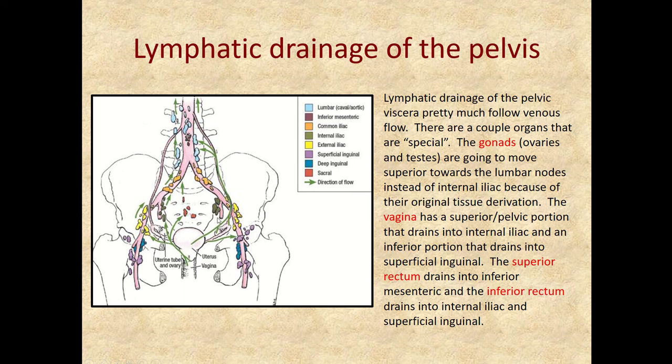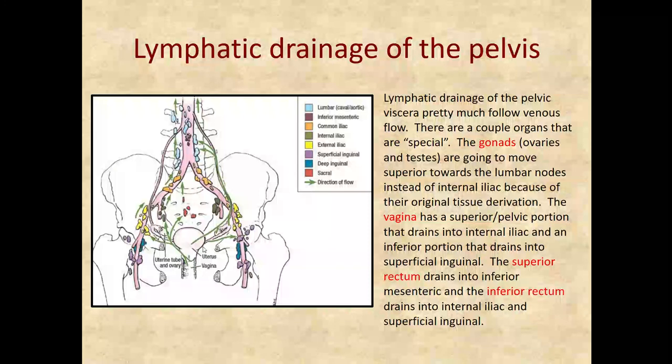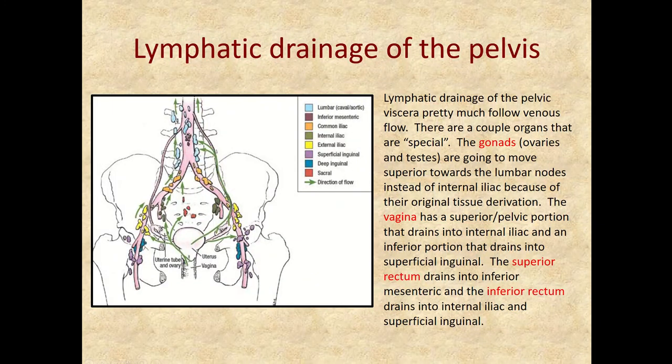Other special organs are the ovaries and the testes, because their blood flow, their venous drainage, remember, is going to come all the way up here on the left, join the renal vein, if it's talking about gonadal venous drainage. So the lymphatics are also brought down with them as they descend. And so lymphatics from ovaries, cancers from ovarian cancer or testicular cancer is going to follow the venous drainage.